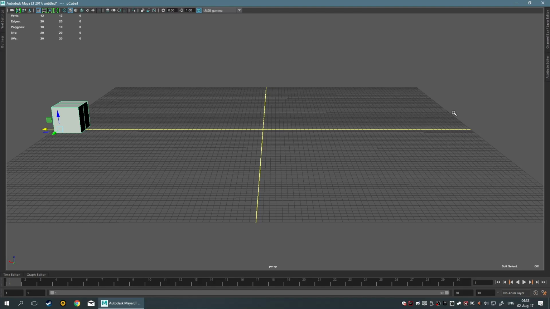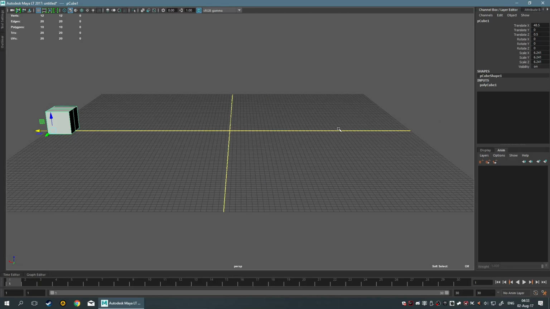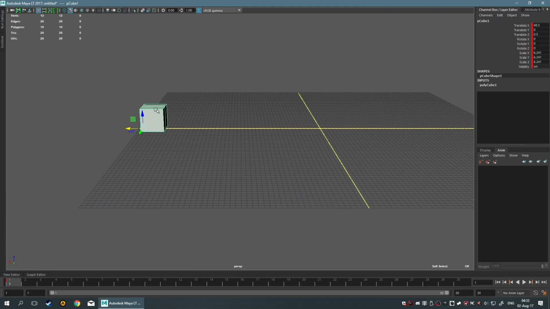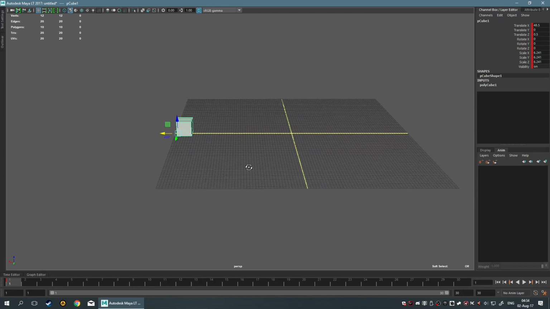Very simple. What do we have to do? Well, we've got several options. To set a key, we need to press S. If I press S right now, notice that everything turns red, which means that at frame number 1, all of my attributes here have been keyed to this first frame. Basically the software has remembered what the situation is right here.